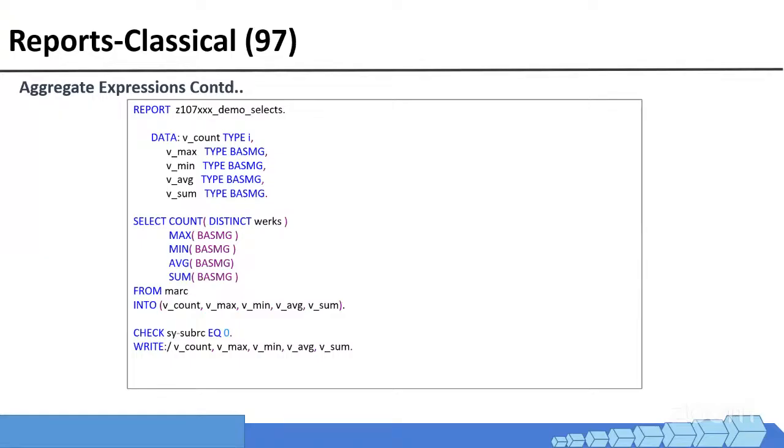Practice this, otherwise you cannot remember. See this, what is going to happen here? MARC is the table. If you exclude this, how many records come in the output?